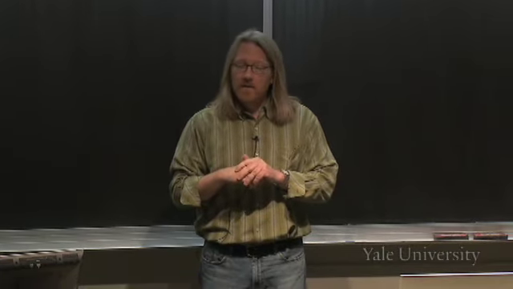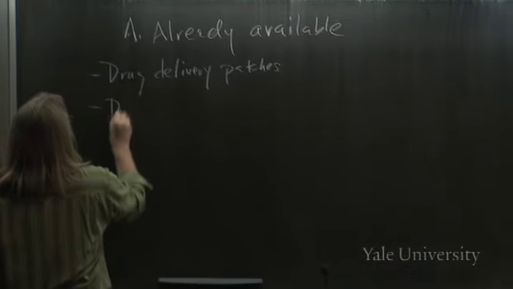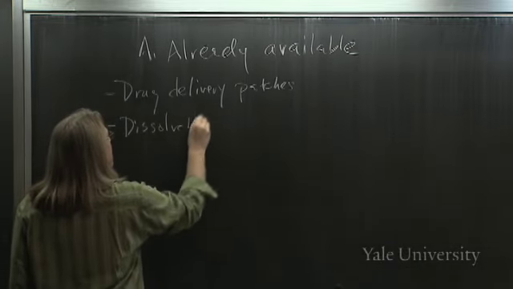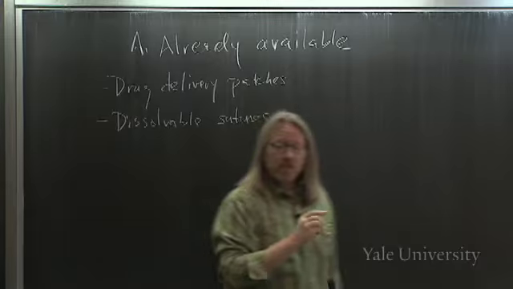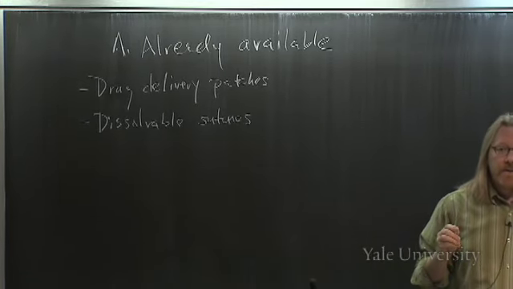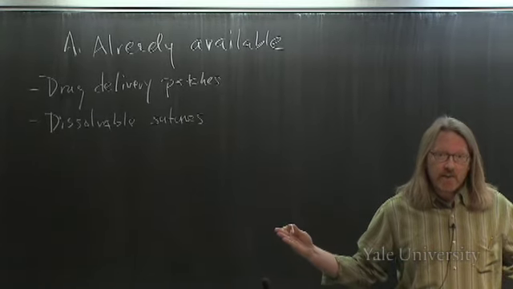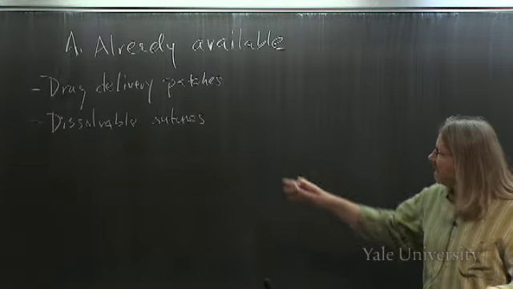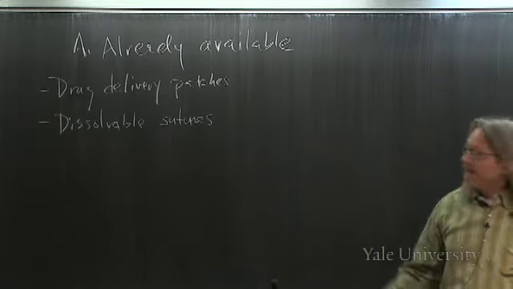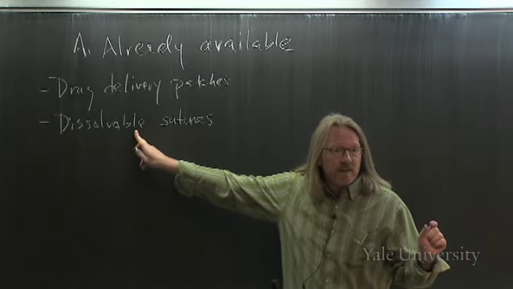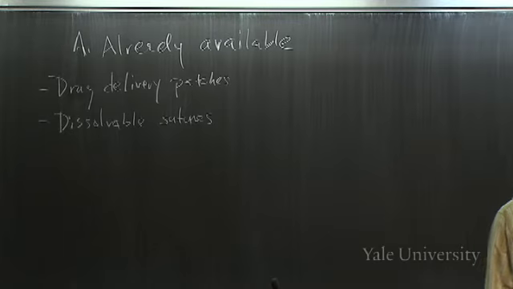Others? Yeah. Dissolvable stitches or sutures. Now, what needs to be engineered in those? So they have to be engineered to be inert so that they can be safely inside a system, and not every material you could pick would have that property. And a suture or a stitch has to hold the wound closed, so it has to have certain mechanical strength. And imagine the problem of making something that's dissolvable so it disappears, but also is strong enough to hold a wound closed reliably for a length of time.